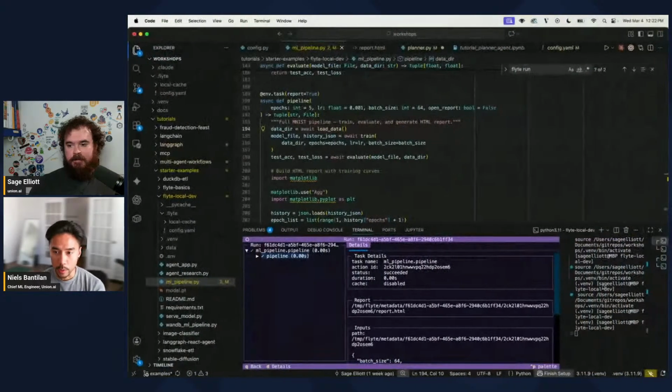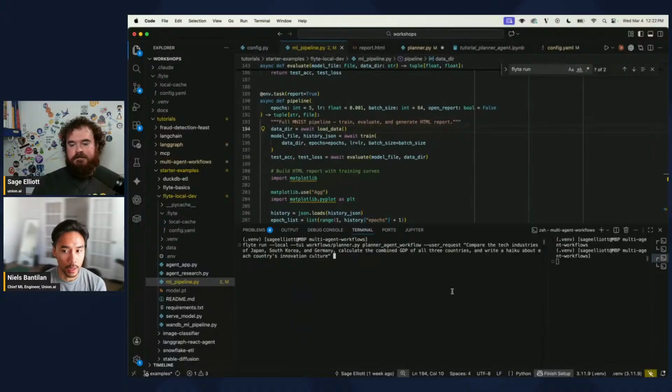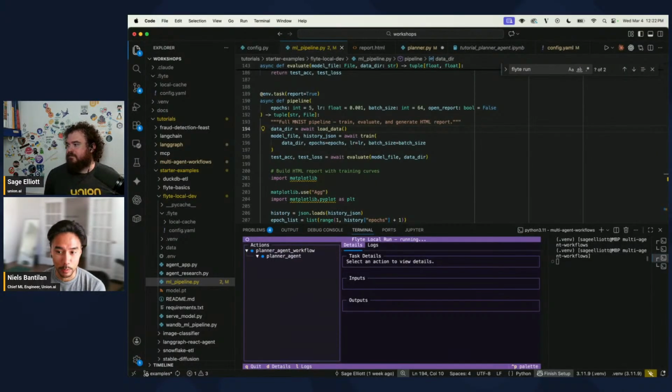Yeah, Kelsey has a great question here about how people should think about Flyte now that AI agent orchestration is all the rage. It seems like Flyte was early on that front. It's a great question.